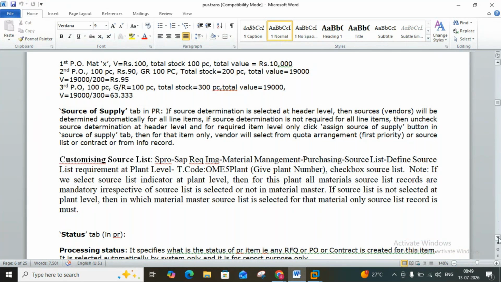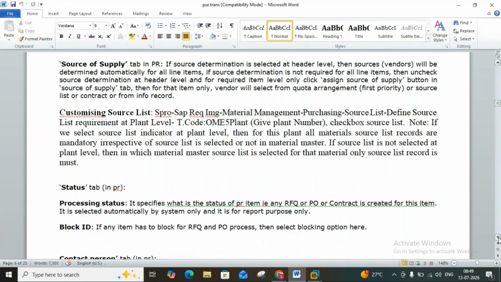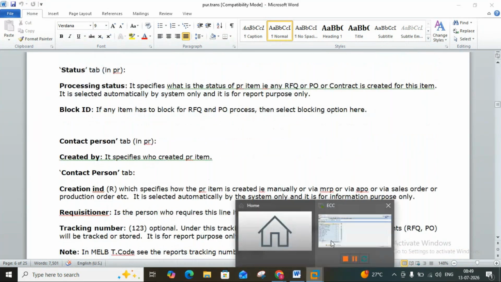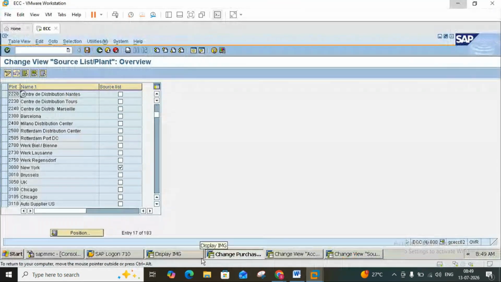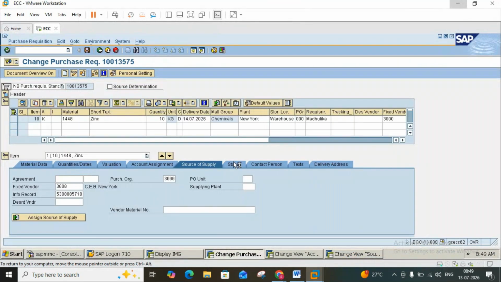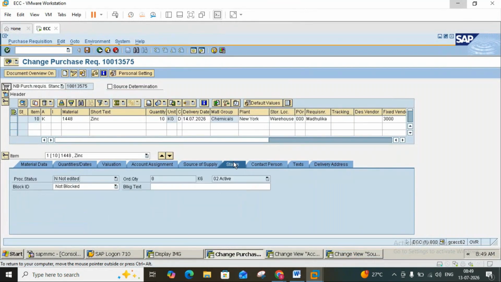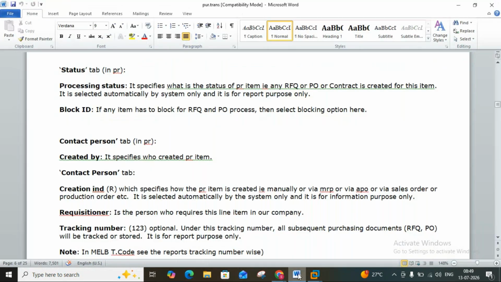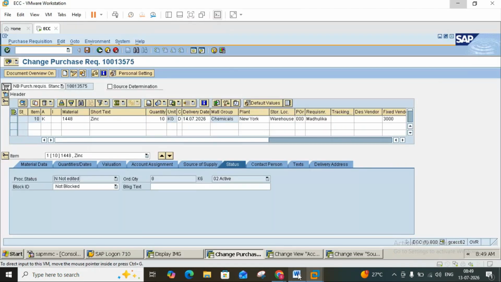Now coming to the status tab in PR. So this is the status. Processing status.